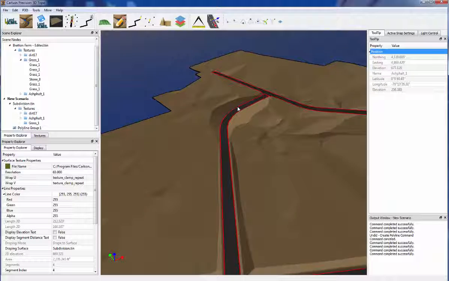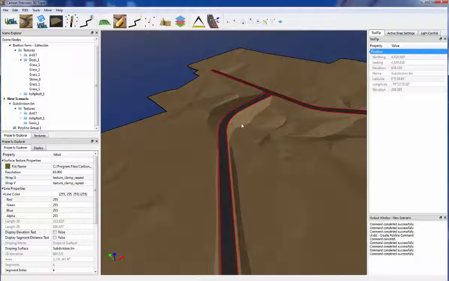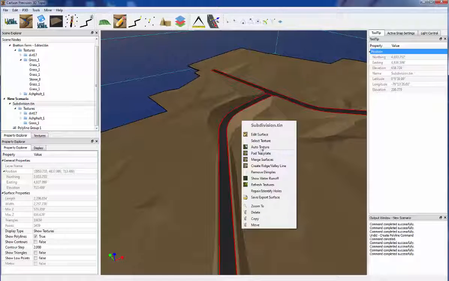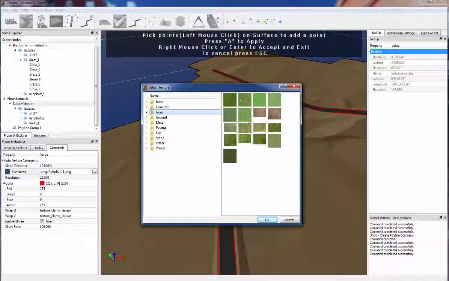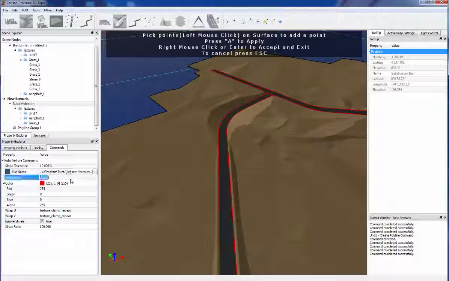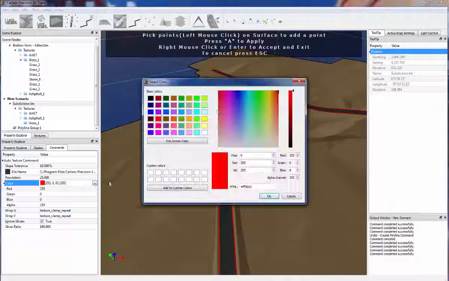And now I can continue texturing the grass slopes, or dirt, I guess, in this case.